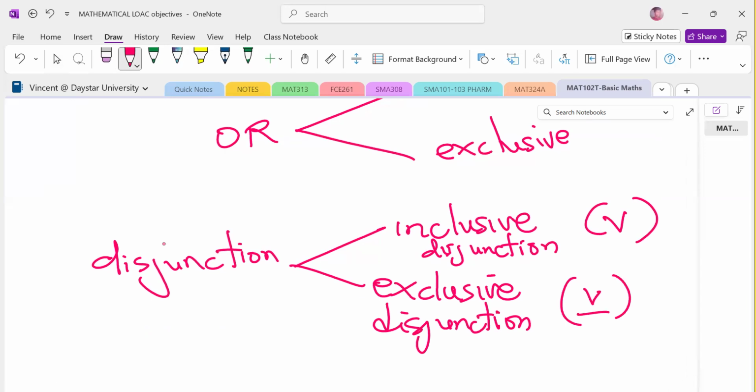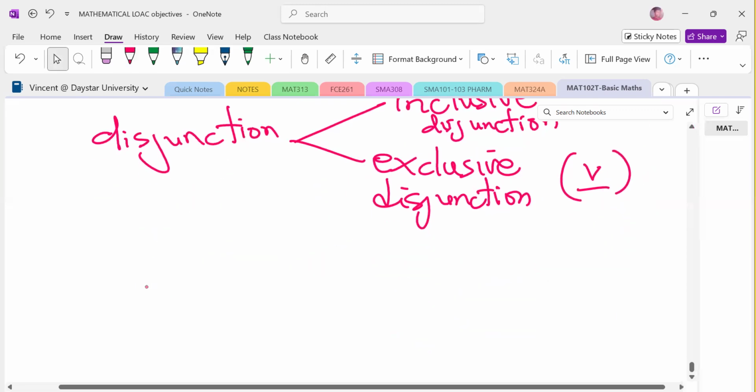So exclusive disjunction does not allow all the activities to be done simultaneously. The only best case scenario is one of the two activities happening, not both of them. So, exclusive disjunction.